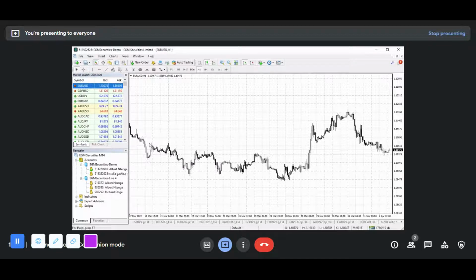So under black and white, when nikwambia this bold ambazo ziko na black katikati, these black candlesticks, those are bearish. So kila mara naona just a movement down kwenye the black candlesticks. And these candlesticks ambazo ziko free hazina anything ndani, let me call them white candlesticks, they are bullish candlesticks. So up to that, that's why you can edit your chart window for you to read, me to read the data easily.